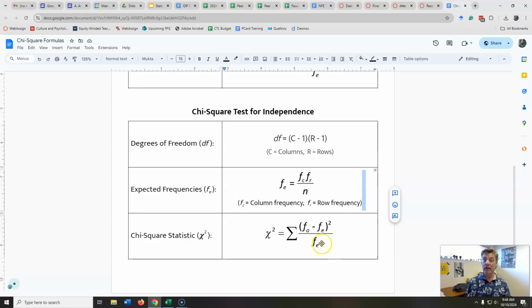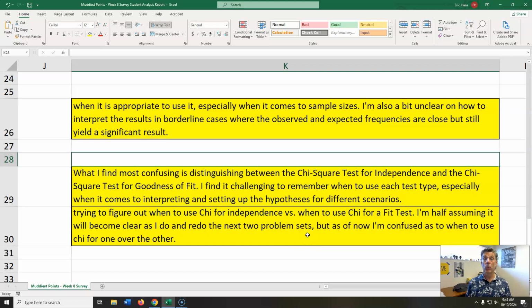So if you have a very small expected frequency, less than 5, that's where the proportion starts to become an issue, and so that's where we'd want to be careful with it. But as long as you don't violate that rule of having any expected frequencies less than 5, all your expected frequencies are at least 5, then any differences, even if they're small and you end up with a statistically significant result, I think you can fairly interpret that as being unlikely to be due to chance, and that there is actually probably some kind of difference, or maybe some kind of relationship between the two variables.